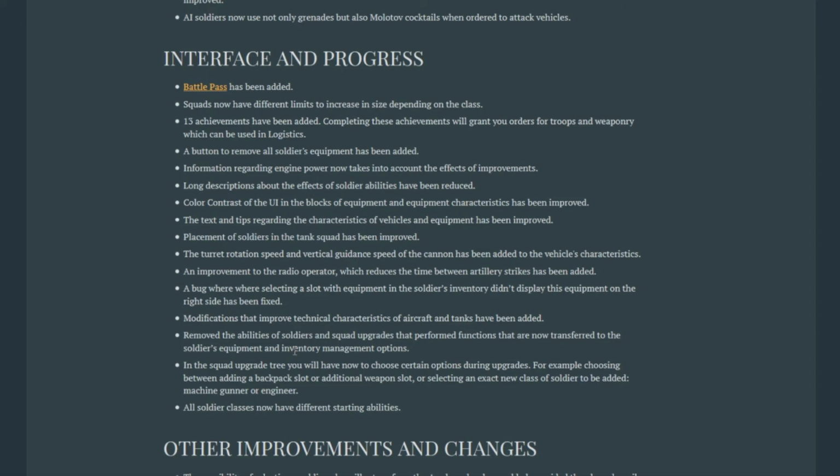An improvement to the radio operator which reduces the time between artillery strikes has been added. So yeah, more artillery fire is going on here. I think that's good because there needs to be a reason to take the radio operator in your squad instead of the engineers, because they often share the positions where you have to choose between one.